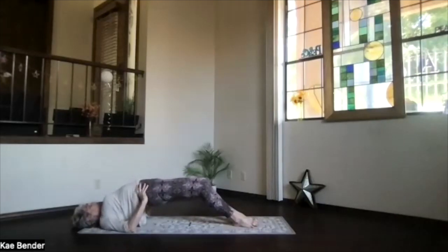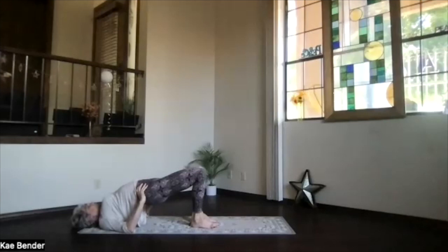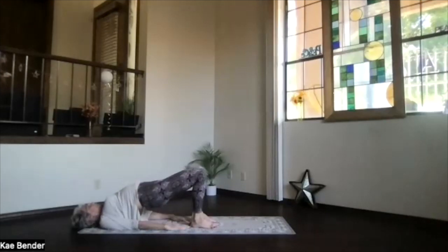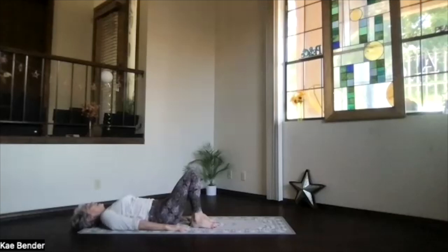Take a breath, exhale, and intention. If you put your feet up, bring them back. If you've got your hands under your hips, release them. Again, supporting with your shoulders, release slowly, one bone of your spine at a time, down to the floor. As you get all the way down, take a moment to breathe.